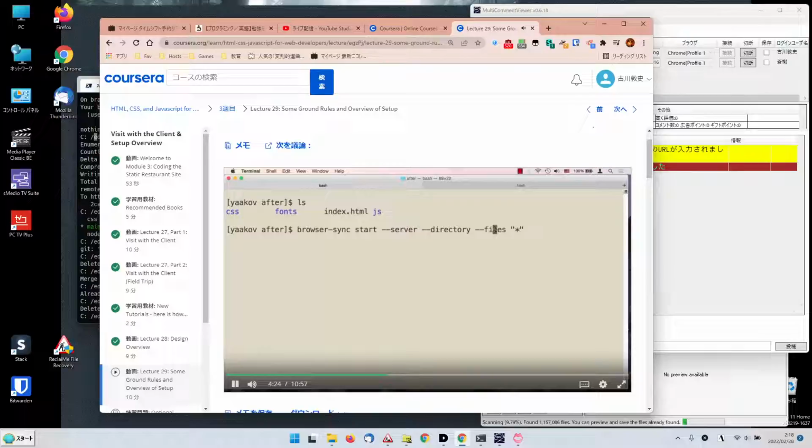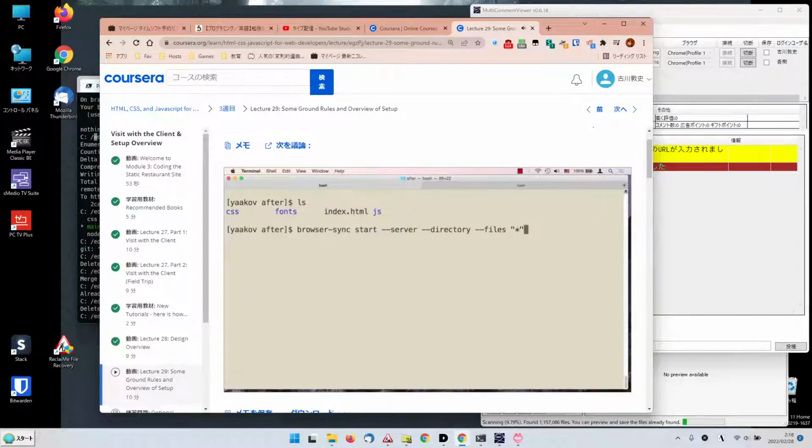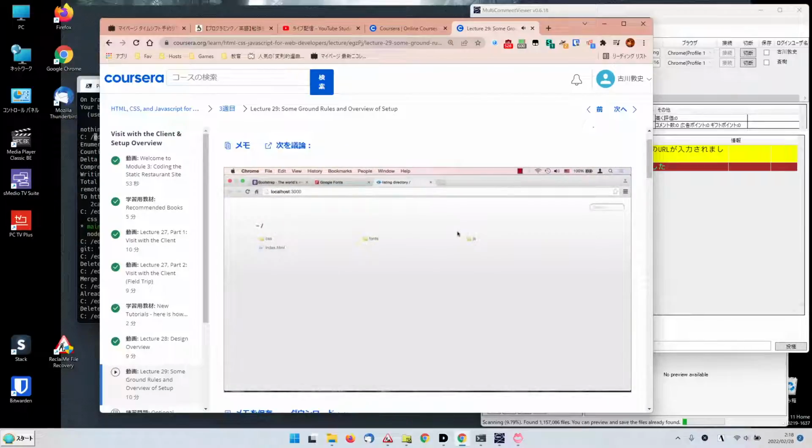And the last thing is I want to say which files do I need to watch for modification so that browser sync can reload my page automatically and immediately the second any of the files that match this criteria change. In this case, I'll just put star because I want any files in this directory that change to immediately be reloaded in the browser. So I'll go ahead and press enter and start browser sync.